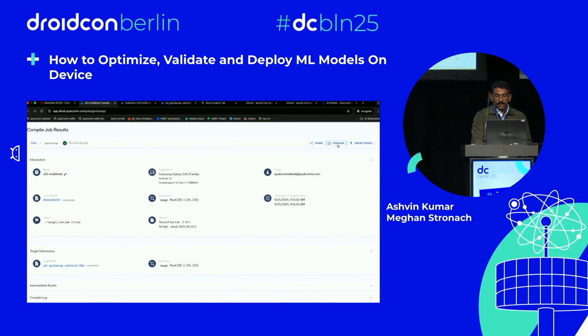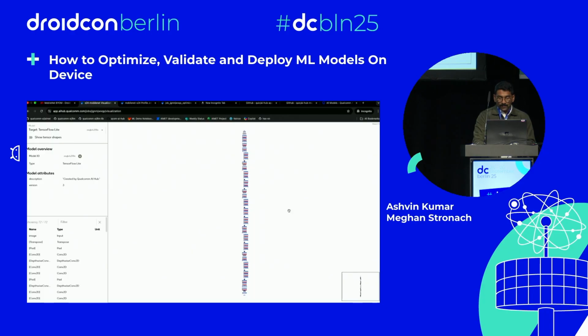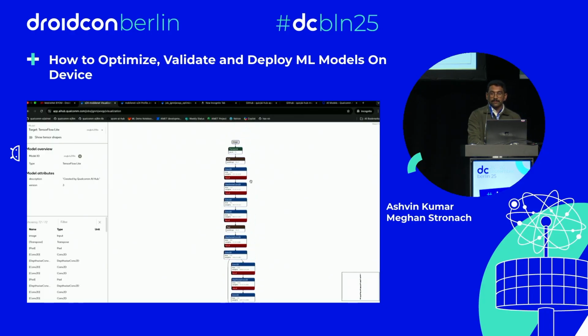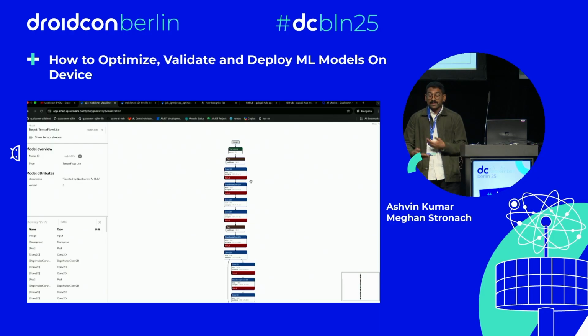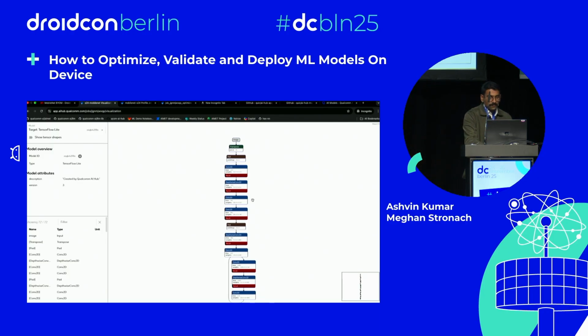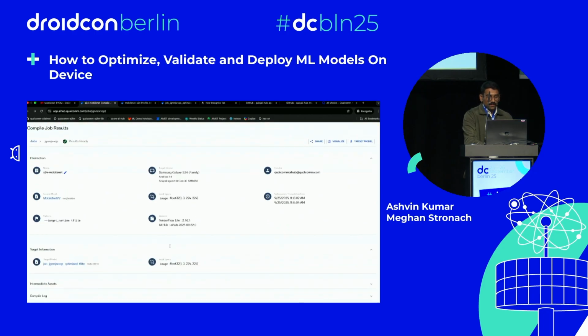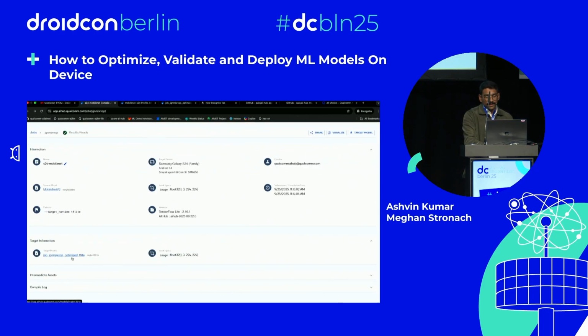One thing I do want to point out is the visualizer. So I mentioned earlier that our stack optimizes your model for on-device performance. And so that means that some operators might be combined, some might be a little different than what you expect. And so this visualizer is a very useful way to see what the exact graph looks like that is going to end up being deployed on device through those runnable assets. This also provides you with a target model that you can download. In this case, that's just going to be a TF Lite asset.